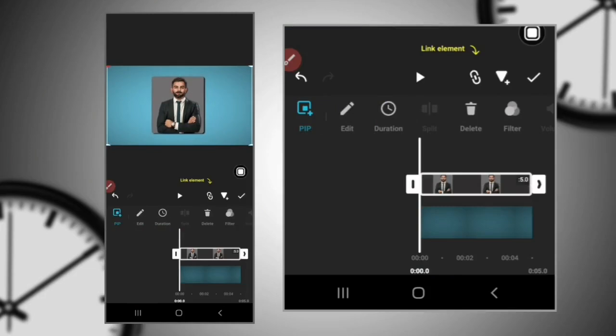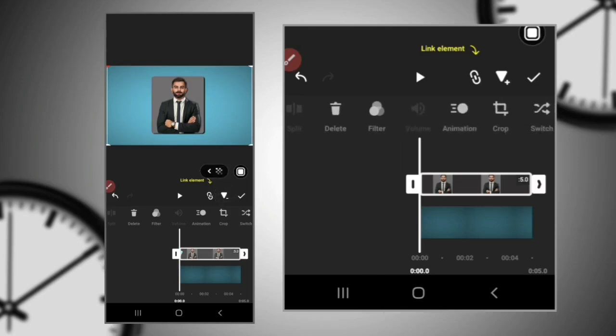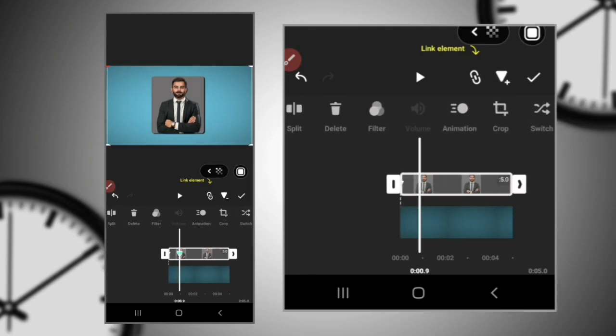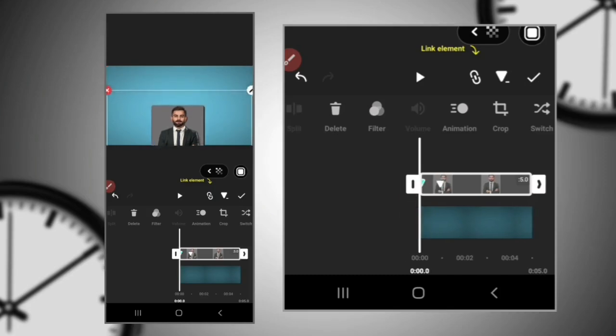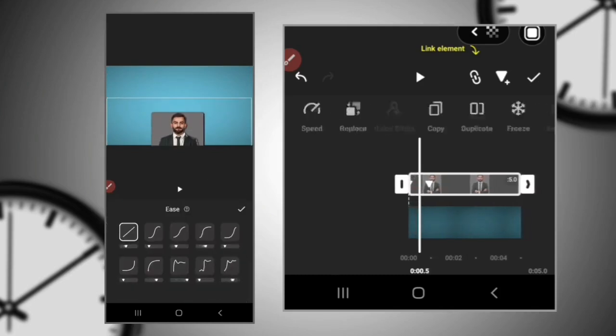Now decrease the size of it, then click on the keyframe here and add a keyframe at the beginning of this layer. Come a little bit forward and put another keyframe here, then come to the first one and bring it down below here like this. And at the middle part of the 2 keyframes, select this graph.